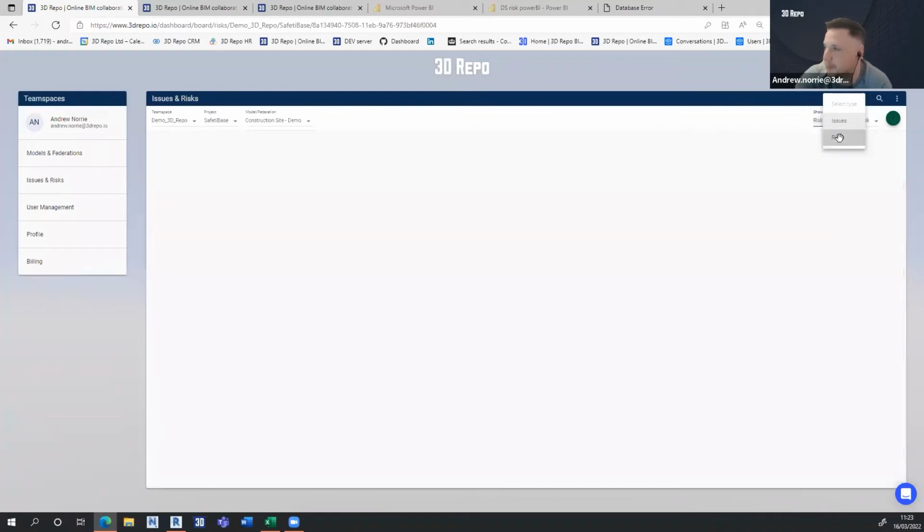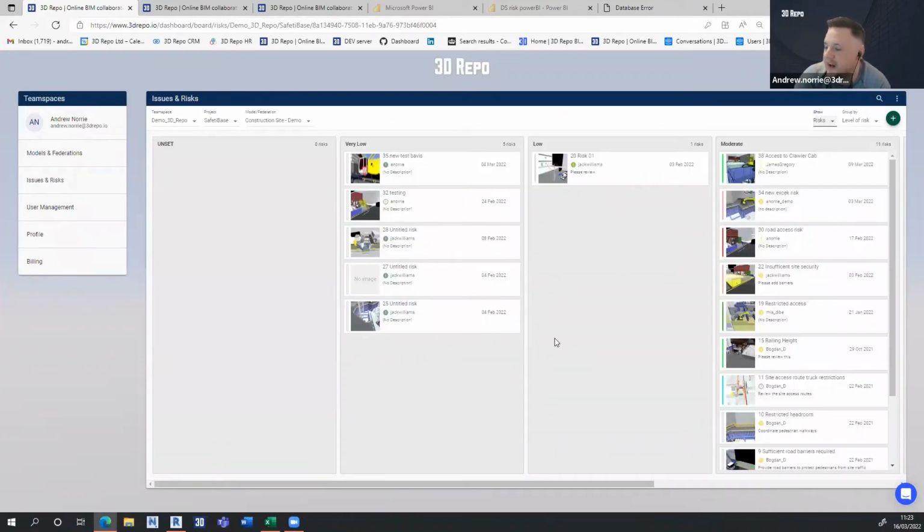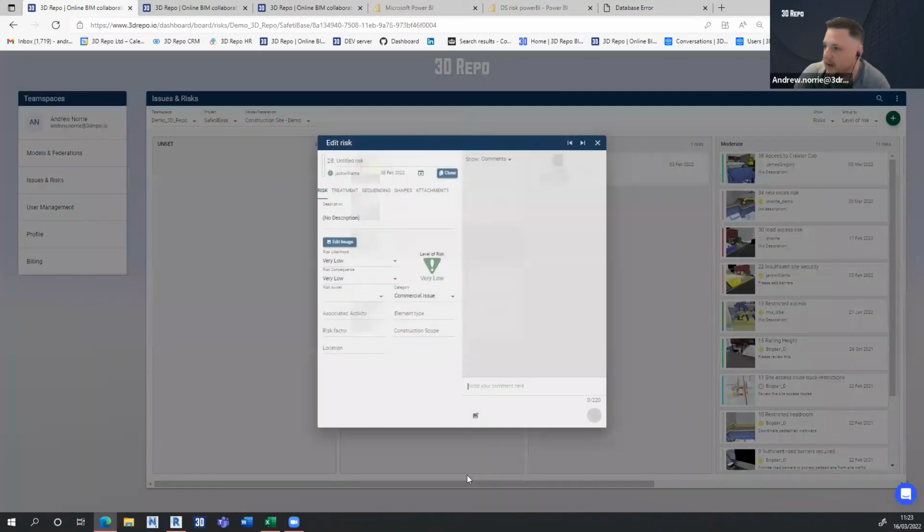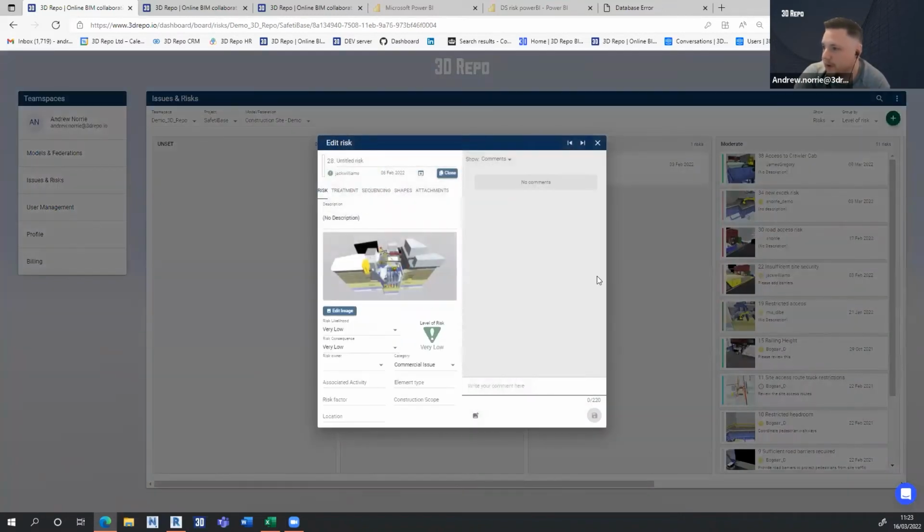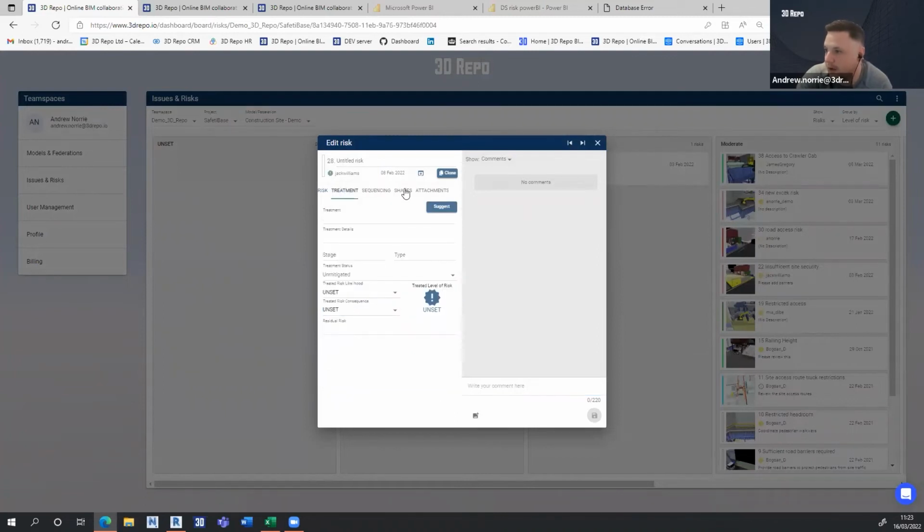So even if you have people who are used to just working within a database solution or an Excel spreadsheet, this is a nice option for them to be able to do the same type of thing. So we can come in here, I can say, I want to view this one, and I can do everything I would do in the model viewer. I can still do the chat information, it's still going to log everything that I do, I can still do the treatment suggestion tool. I can add any of the information I need to, just without the need to be in a model viewer.